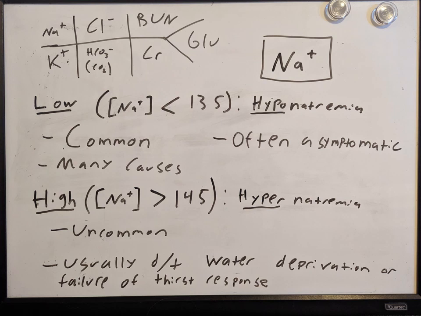And the main reason for that is because thirst is a very powerful motivator. And if your serum sodium level starts to rise, then what happens is our brains release antidiuretic hormone and you get very thirsty and you immediately go and you look for some water to drink. And so generally you don't see a high sodium level unless the patient has been unable to drink water. So think about your elderly patients who have been stuck on the floor for 2 days because they fell down, or if the brain is busted enough that there's a failure of the thirst response. So you can see this, for example, in like very end-stage dementia patients sometimes.